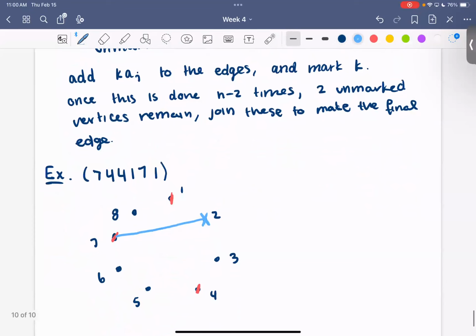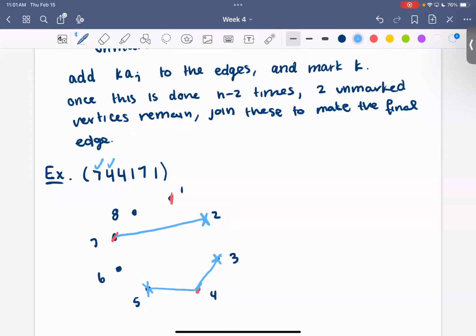Okay, so now we've done 7. Okay, this is the key. 7 is still in this list, so it's still not allowed to be chosen next. So the next least one is 3, and we're going to connect that to the next number in this sequence, which is 4. And then we mark it. Now, the next least one is 5, and it's connected to 4. And I mark 5.